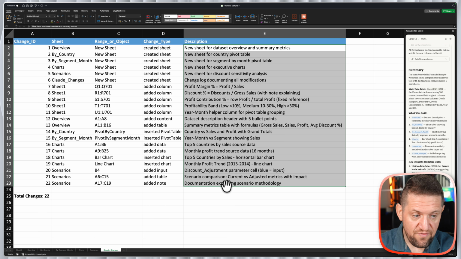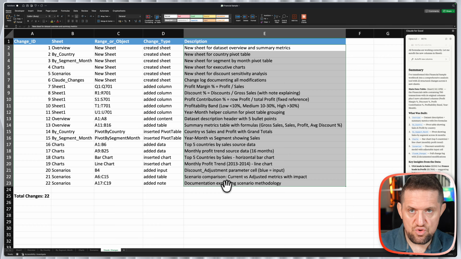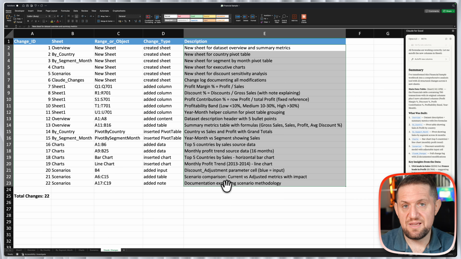I'm not sure if the model can handle that amount of data. That would be a test to do. I don't have the data to test it with today, but it could be something to do in the future. But even if it fails at that, in theory, what you can do is just create a simplified version of that huge data and get the model to analyze it and dice it for you.